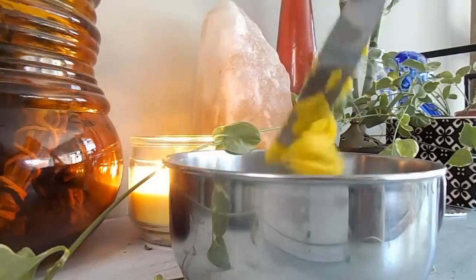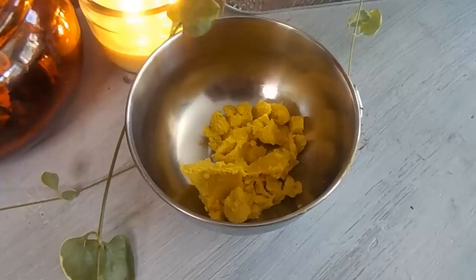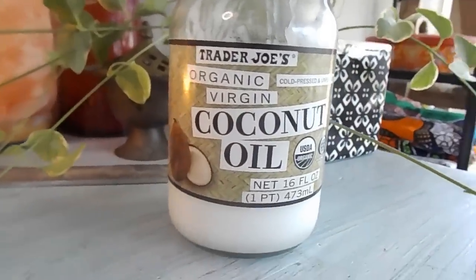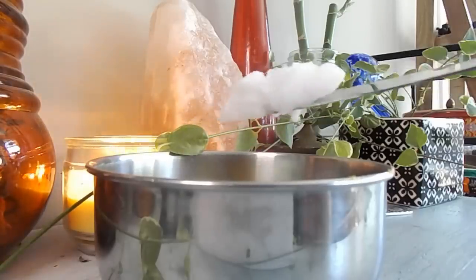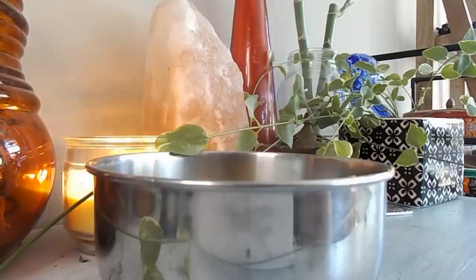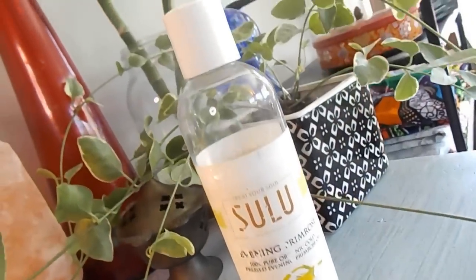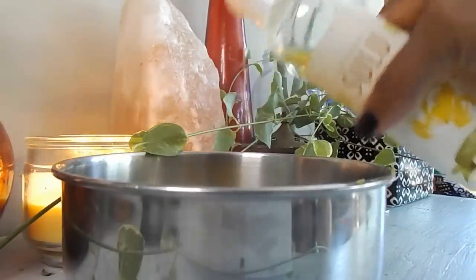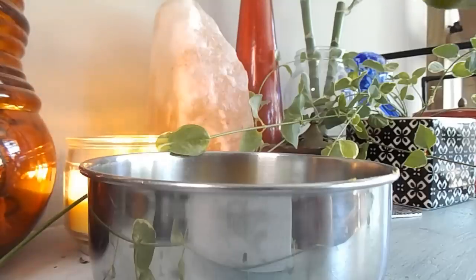The first thing I'm going to add is the shea butter — I'm going to use about a cup of shea butter. Next, I'll add the coconut oil — I'm not going to use a whole lot, maybe two to three tablespoons. You can always switch out these ingredients and use butters that suit your hair more, just don't forget the Ayurvedic herbs — those are the most important part. Next I'm adding the evening primrose oil, about two tablespoons, then the extra virgin olive oil, about three tablespoons or a little more.